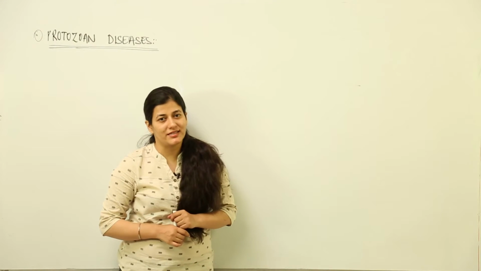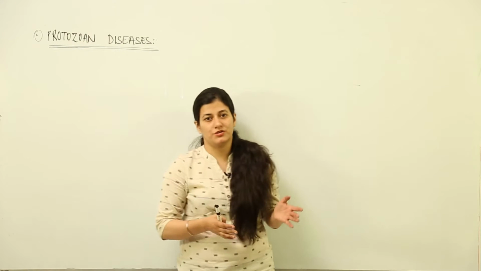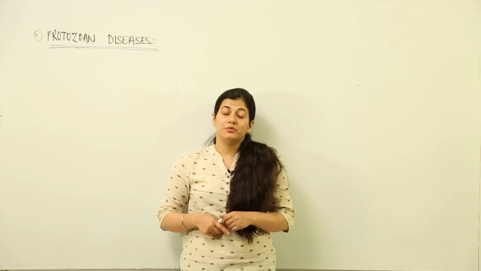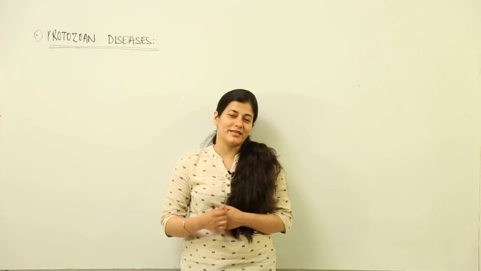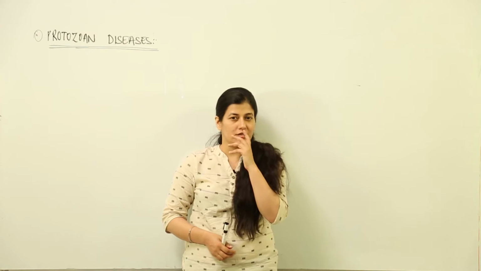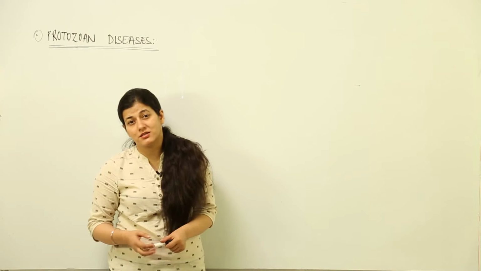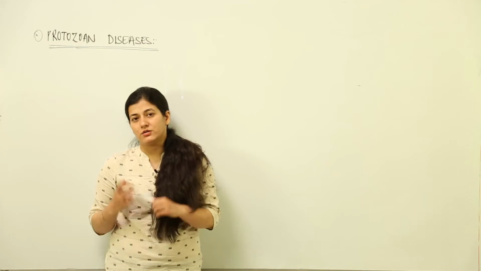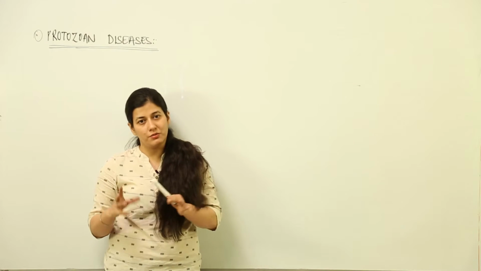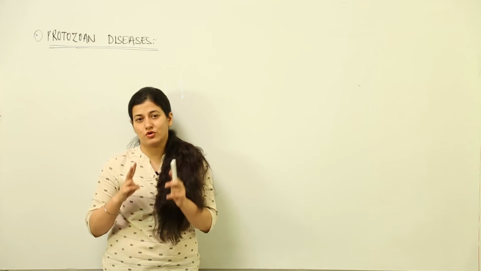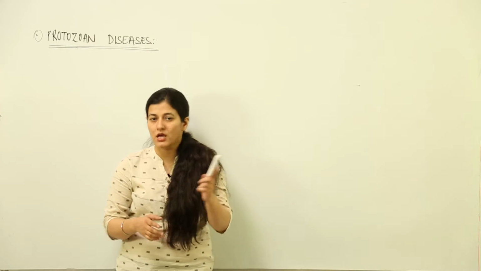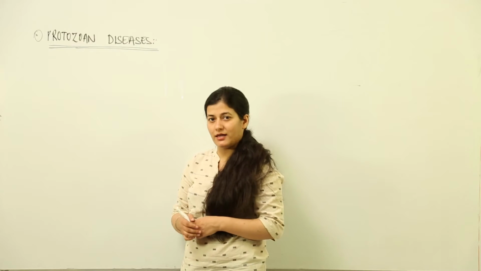Before we start with this lesson, let us get back to what you had studied in class 11 when you were introduced to protozoans. We said that these protozoans are very notorious types. Now, why are they notorious? Because they are responsible for causing certain diseases, in fact many diseases, in plants and animals. And in this lesson, we are going to deal with two specific protozoans which cause diseases in human beings. One will be Entamoeba and the other one would be Plasmodium.